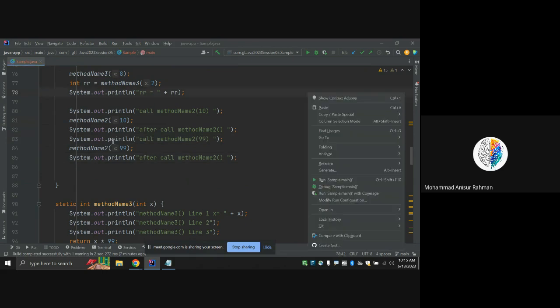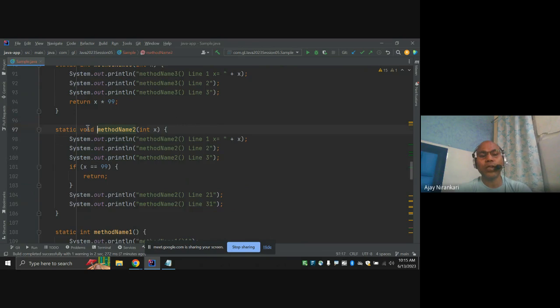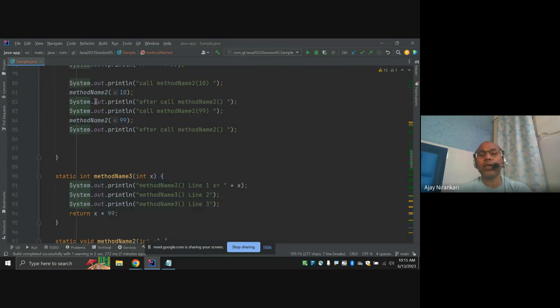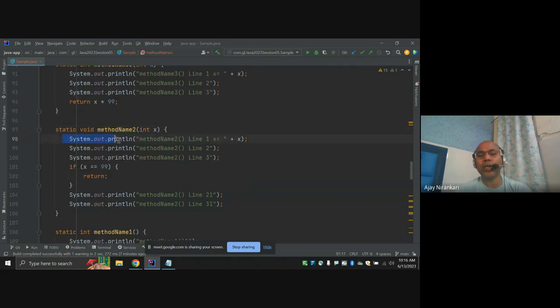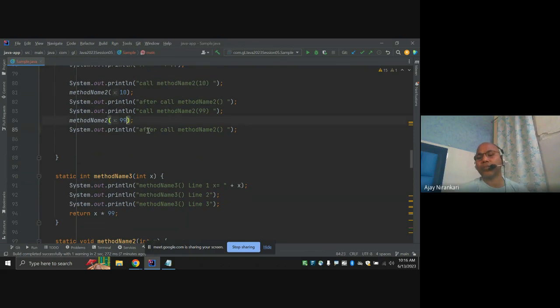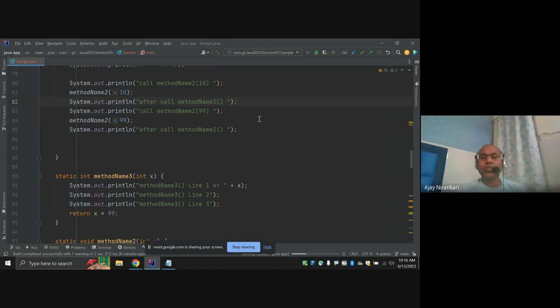We notice whenever we call the method, control goes from the first line, prints here, then comes here, completes this logic, again back here. And after that, this line, again control goes here, again comes here, this line, condition true, then return out. It is not going to print this because the condition is true. We are passing 99, right? And again come here, then print this line. Just let's run it.